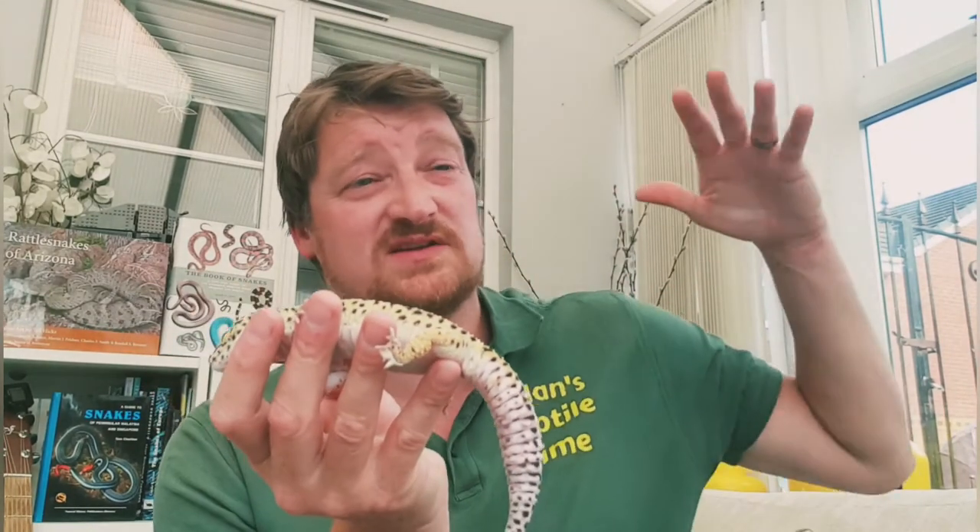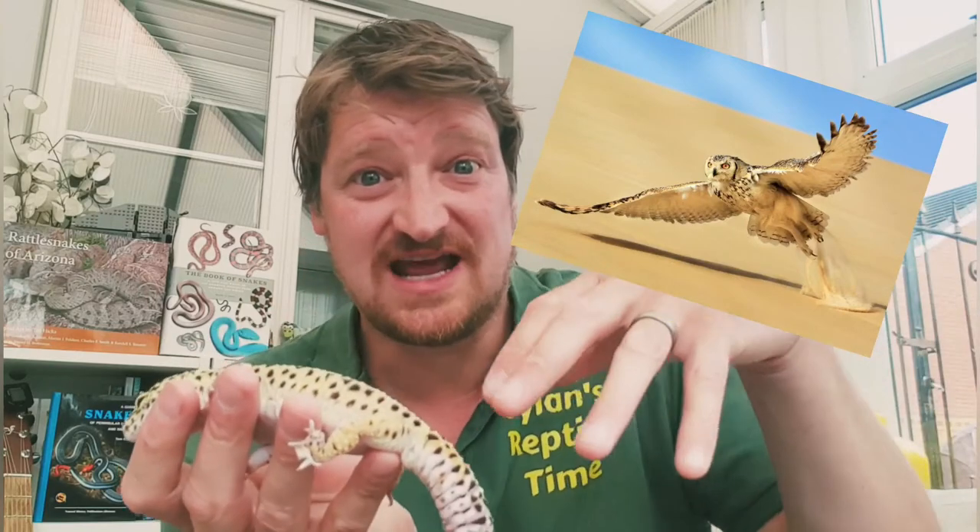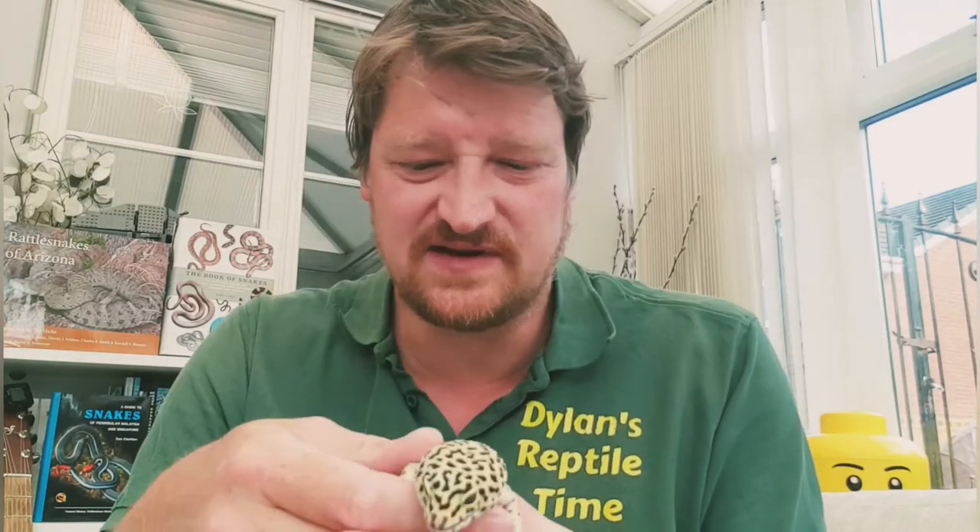You'll find that desert reptiles and animals are usually colored to match the ground where they live, giving them really good camouflage. A lot of reptiles are sandy-colored to match the floor. If you look at Leon here, his colors look exactly like the ground where he lives, making him harder to be spotted by birds of prey that might swoop down and snack on him.